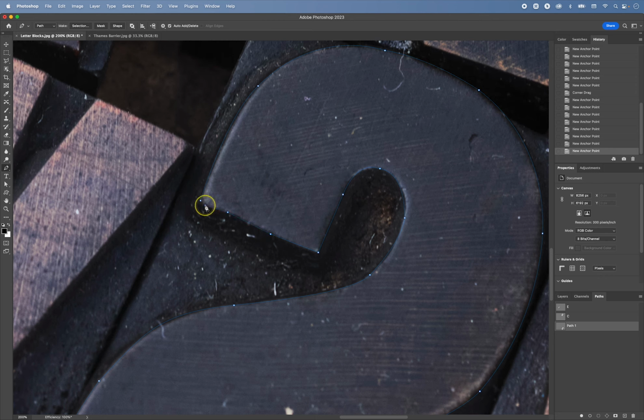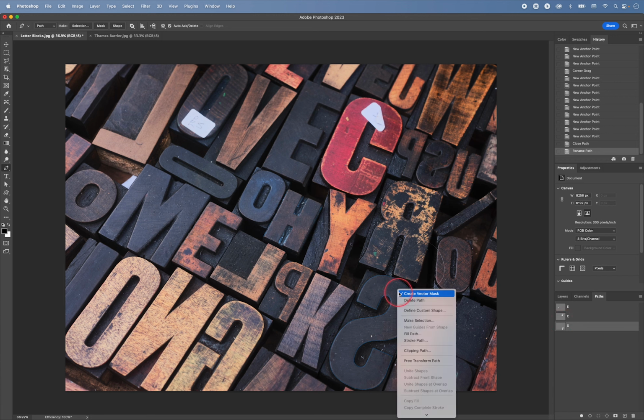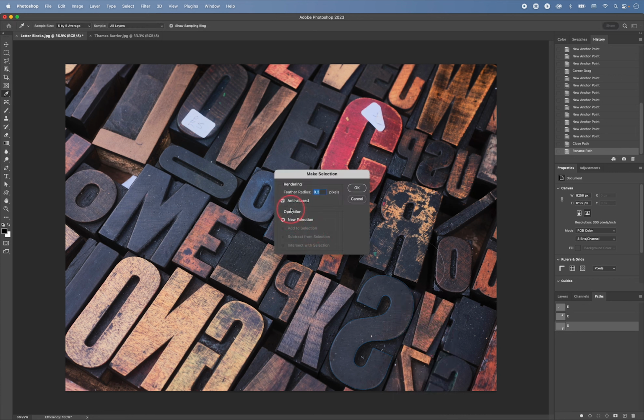Like this, and then again we close the loop. And then I can call this path S. Okay, so what we can do now, for example, is I can click on the path to select it like this, and then I can either right click and say make a selection, and then I will get this dialog which will ask me if I want to apply feathering to this selection.